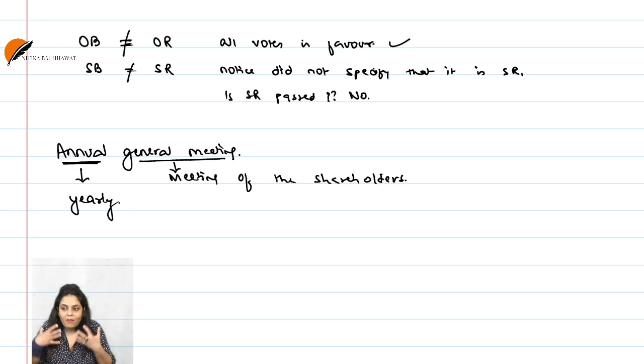So what is my right as a member? I am not taking part in the day-to-day affairs. I am not doing that. So as a member, I should know what is happening. So every year, once the financial year ends, so please understand, the meeting is held after the year ends, right? After the financial year ends, the meeting is held after that.